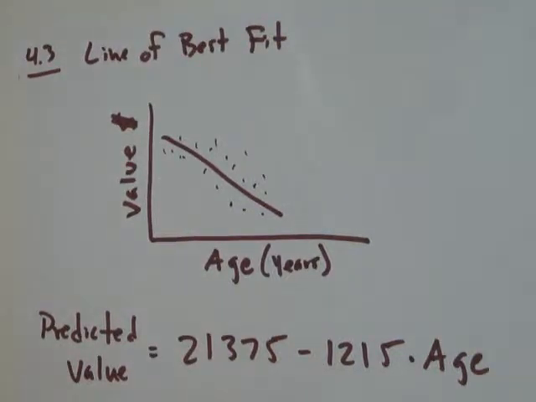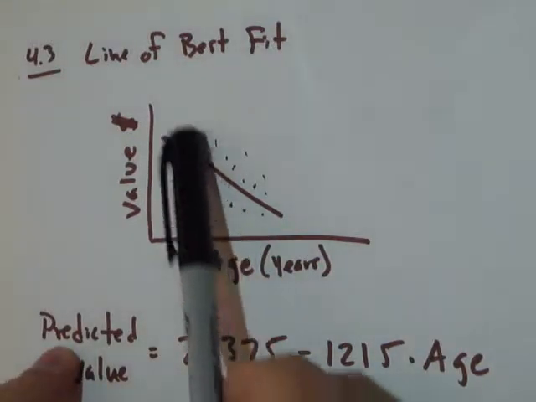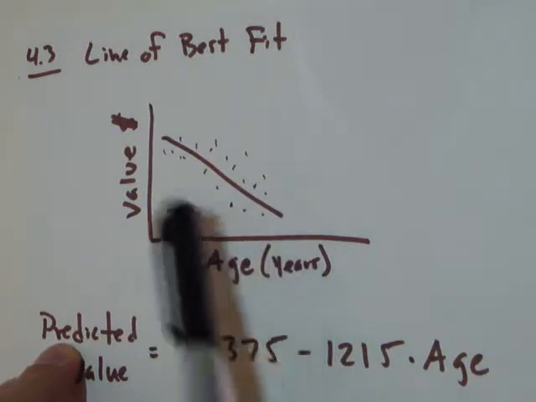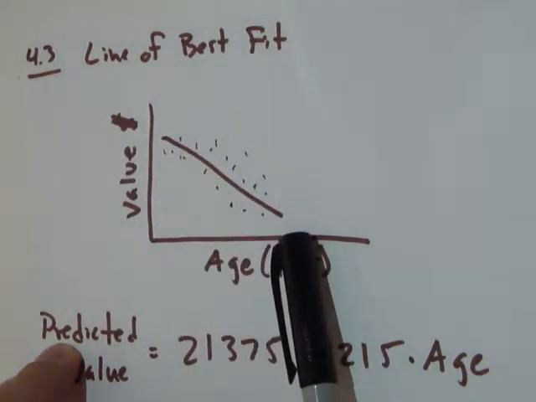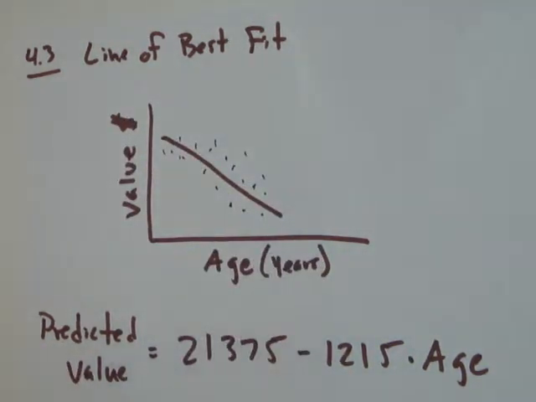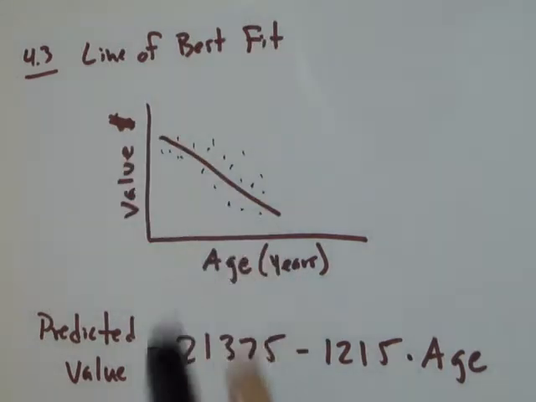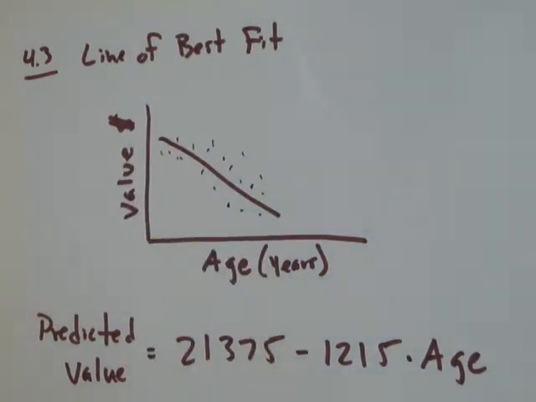Alright guys, so we're going to take a look at section 4.3, talking about the line of best fit, or the regression line, that there are kind of different names we can call it. Essentially what's going on is we have our scatter plot, and now we're going to draw the line through the middle of it, the line that best summarizes all the data. We've been talking about drawing the line. Now we're actually going to draw it and look at the equation of the line and see what it means.